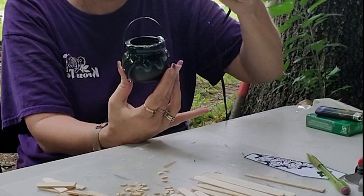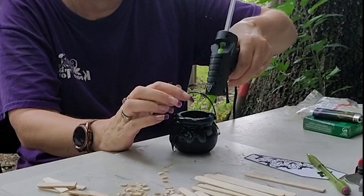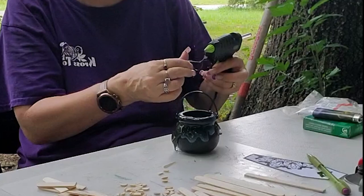As I said, used a lot of hot glue. I was constantly adding glue sticks, but it's coming together. I'm getting kind of the look that I was trying to get with the drips bubbling over from the pot.